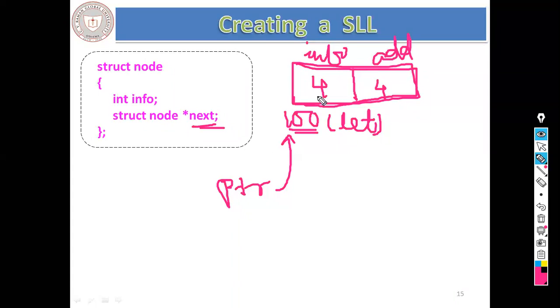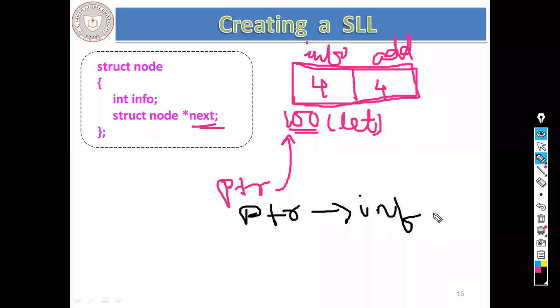Next question is, how can I give the information part of this new node? How can I write the C program so that I can input the value to the information part? Tell me: ptr.info or ptr arrow info?